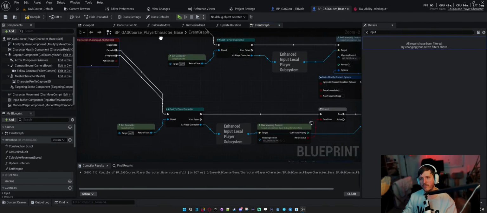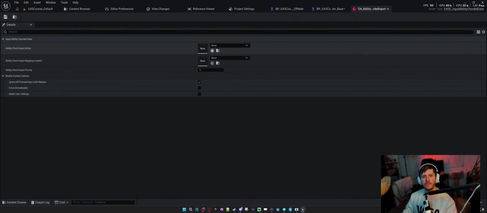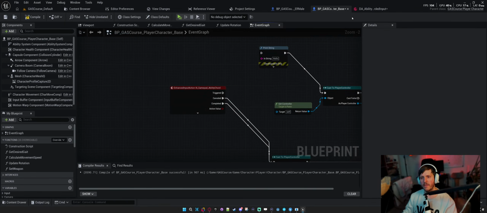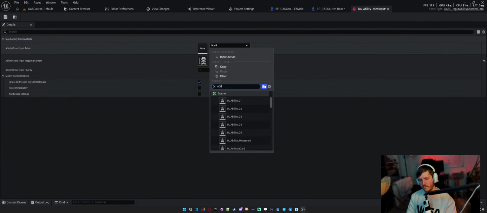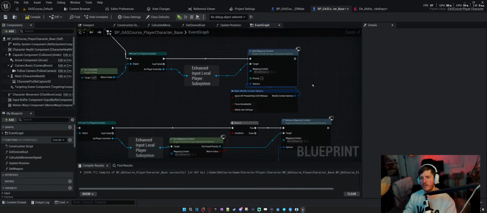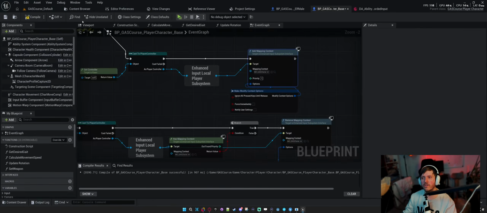So I'll disconnect that for now and leave it removed here. So we should be able to put a reference to input mapping there, and then ability chord here. And then the values we put, we could put force immediately and ability priority like that. So in theory, that should work.